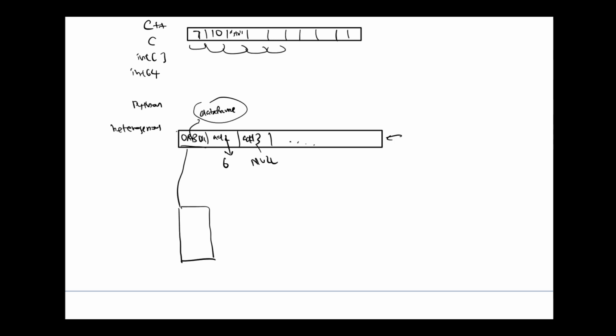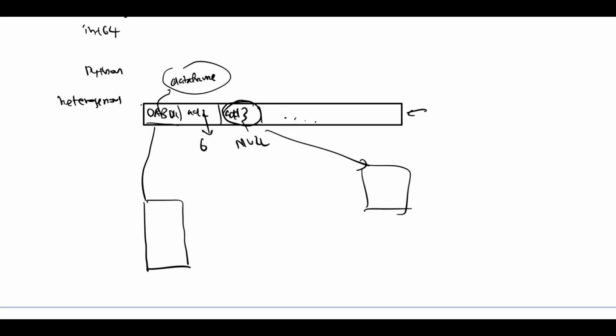So we need to go to address 3, we need to read this entry, and then we need to ask, okay, what is inside address 3? Then we go to another place inside memory, and the actual object will be stored in that address.